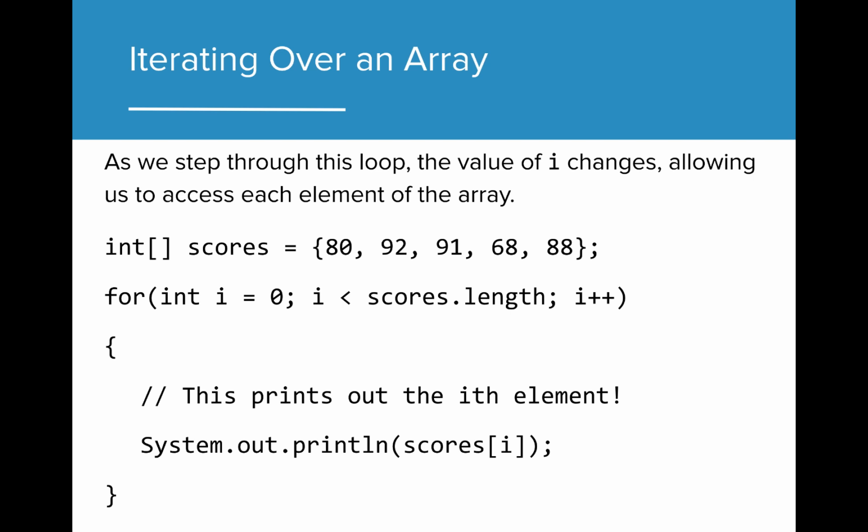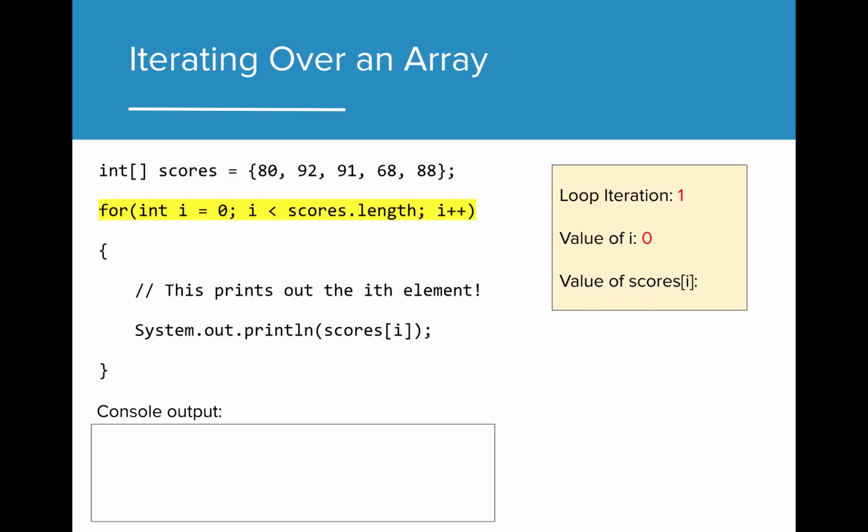In this example, we are going to look at how we can print out each element of the array. Notice that we are setting up a loop that starts at our first element, 0, and ends at our last element. Each time through the loop, we access the element at index i. As we go through the loop, the value of i increments up, starting at 0. In doing so, it allows us to access the different elements of the array in succession. The value of i serves as the index value for scores.